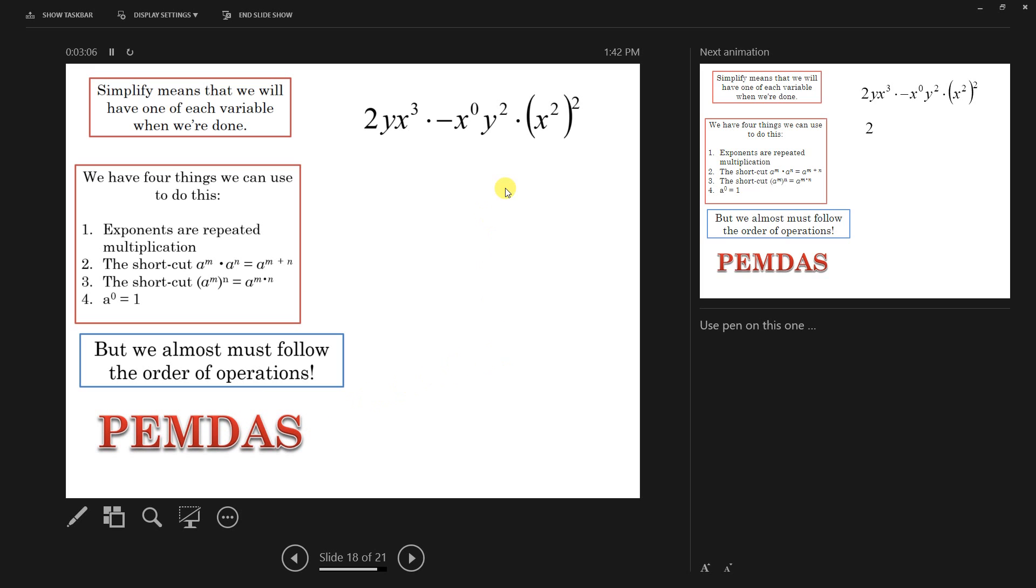I would try to relate the process to not following steps but looking and recognizing which of these four things you can apply but always in order of the order of operations and that's how I would phrase it to the students. You're trying to see from an expression like this which of these things you know is true and can be done and you have to do it with respect to the order of operations.